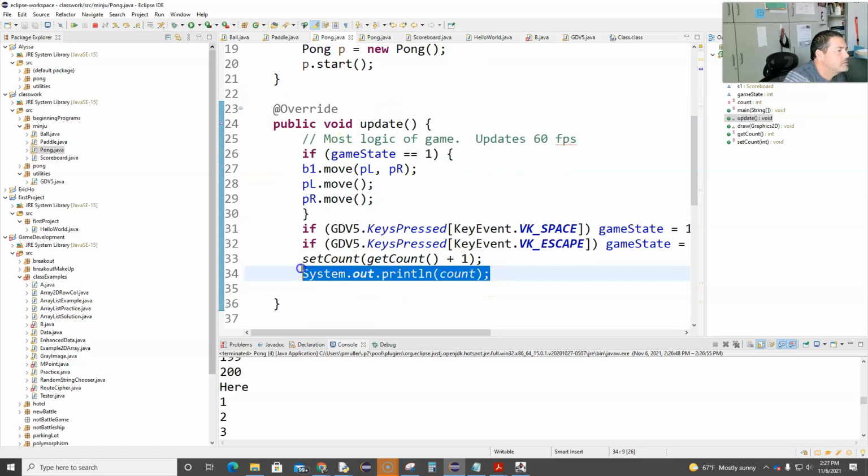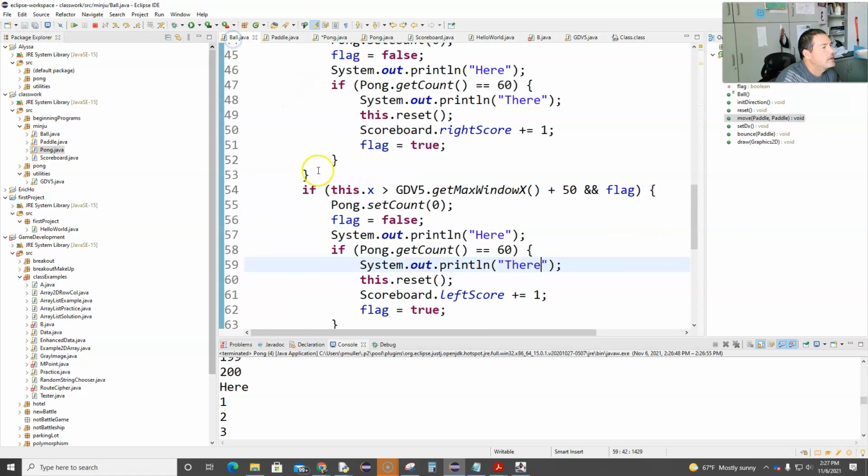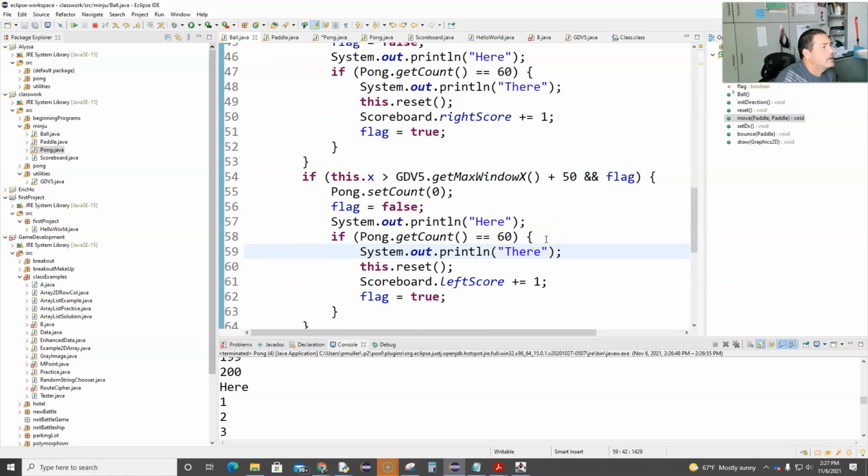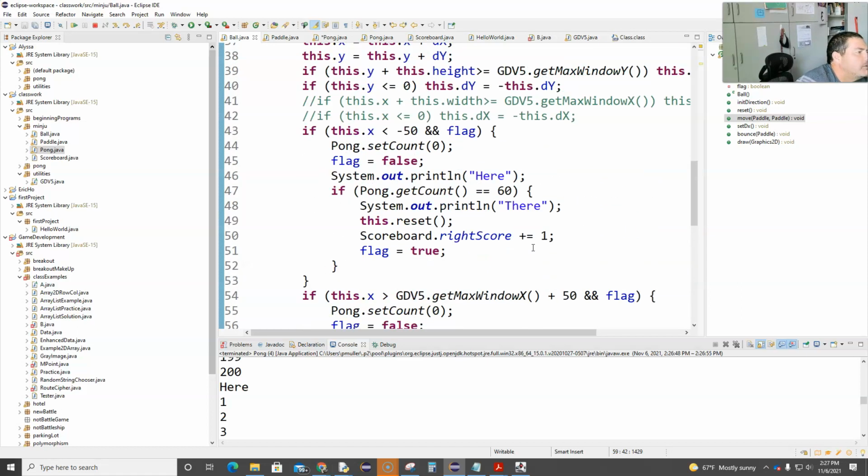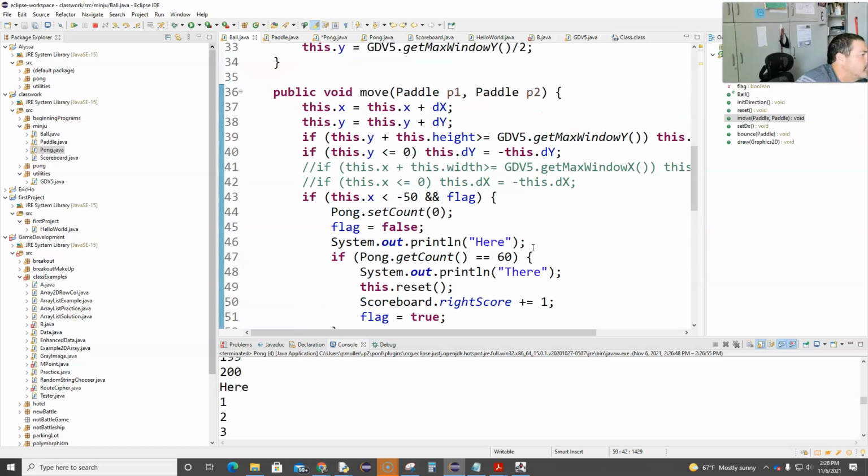Well, just for my sanity. Well, no, I have to have it in there because this is not. Oh, wait. Well, no, move is constantly being called, right? Move is constantly.